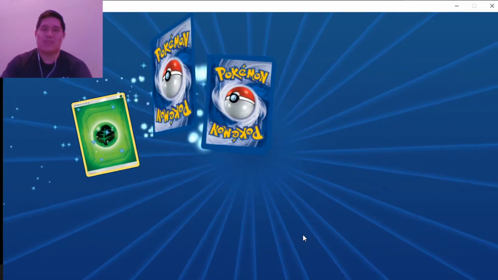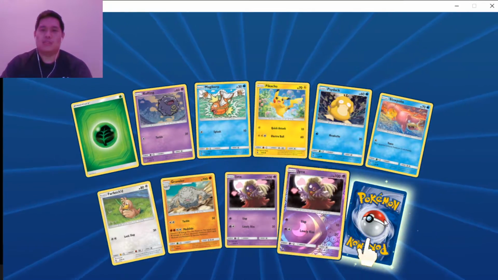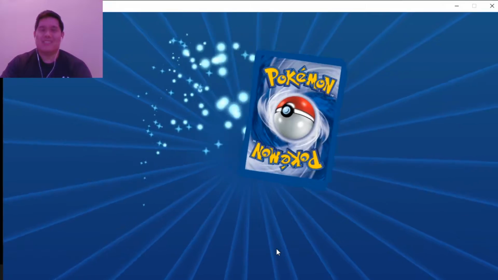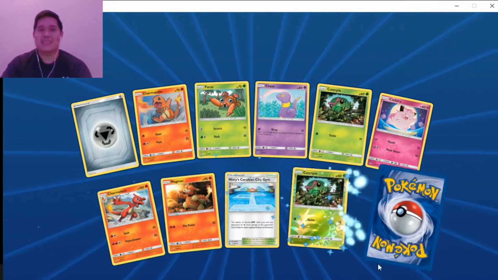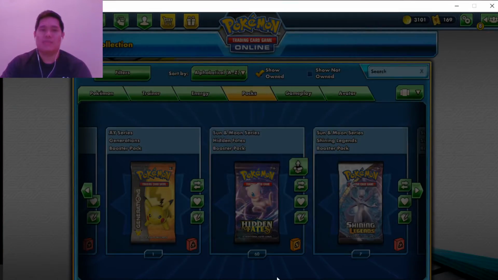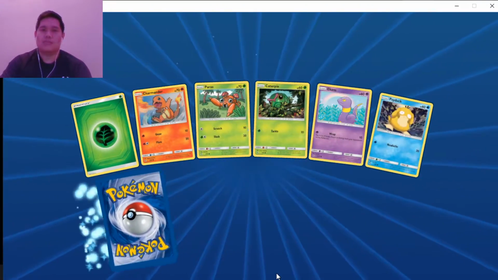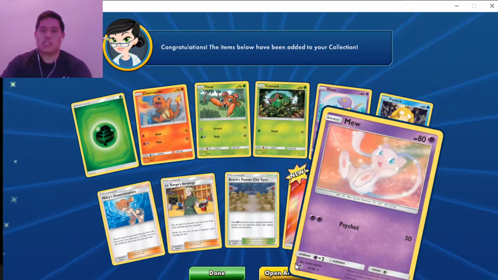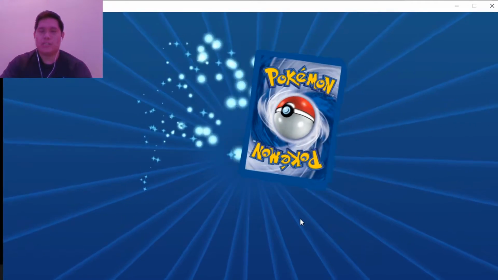Statistically, that was like 3 packs. This one should be pretty good. Jinx and Fable. Okay, statistically, this pack should be good. Statistically. Damage GX, wow. Common. Fire energy and a Mew. 50 damage, 80 HP.